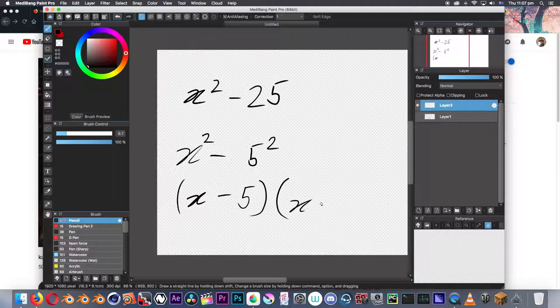Into this template. The important thing is the negative and positive, because when you multiply them together, you get a negative. If that's a positive, then it can't. It's not the difference of two squares. That's what DOPS stands for.